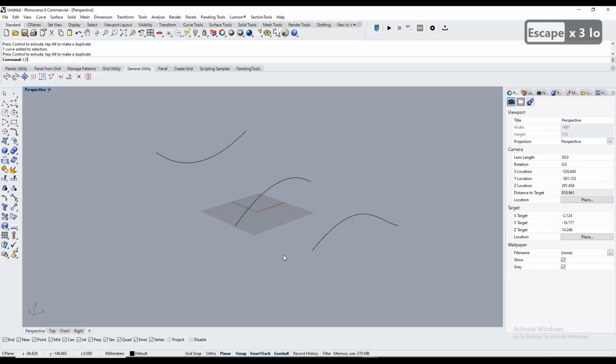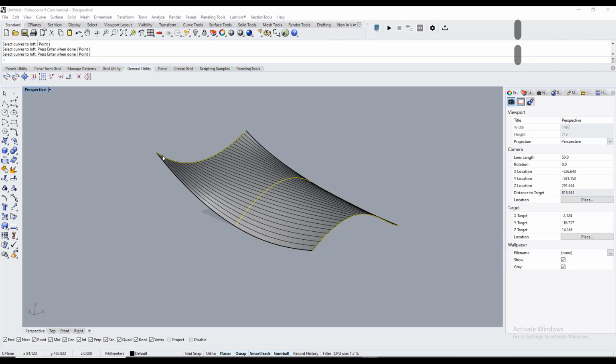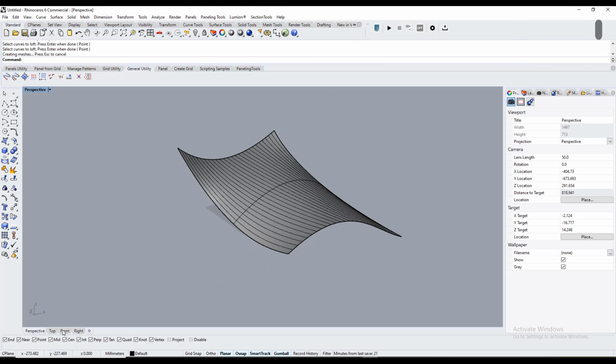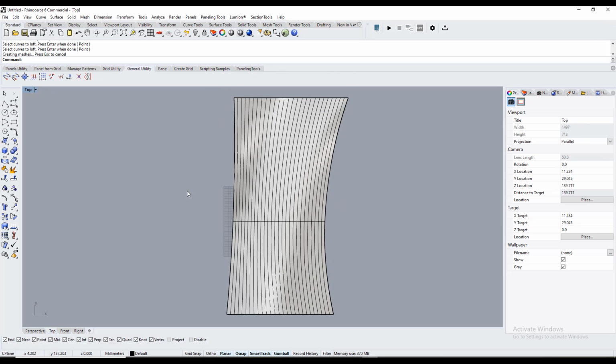Let's make a loft out of it. So this is a loft. Now let's say I want to put some type of structures or structural lines in it.